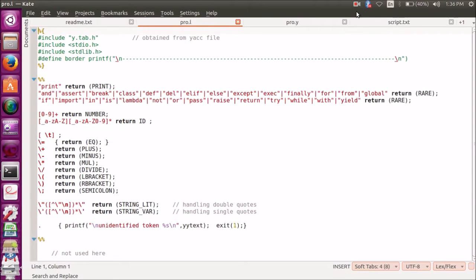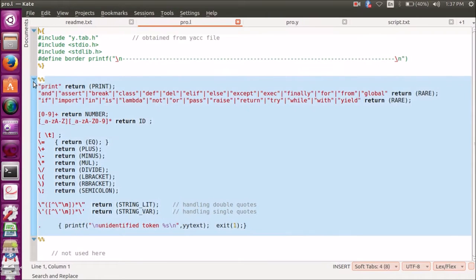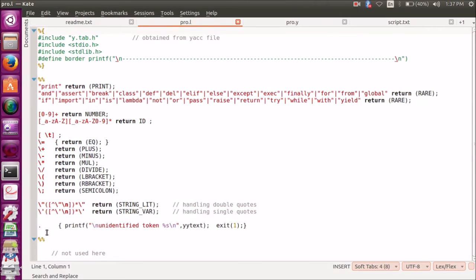Now, let us proceed towards our Lex program. A Lex program basically has three parts. First is the definition or the declaration part. The second part is the part for rules and actions, and the third part, which is the user subroutine part, has not been used here in this program.